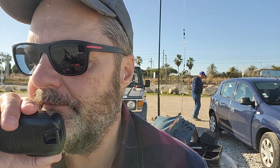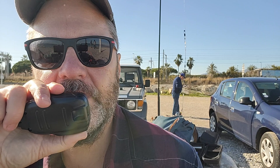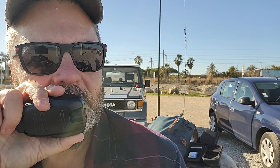Foxtrot 4 Whiskey Bravo Yankee. Something with Bravo — is it correct? Foxtrot 4 Whiskey Bravo Yankee — you have 5-5 here. Thank you very much, you have 5-5 here as well, here in the south of France, on the beach, portable, close to the town of Nice. I'm sitting here in my car next to Limburg, park Delta Echo 0034, and it's very cold here. That is correct — Foxtrot 4 Whiskey Bravo Yankee here in the south of France.